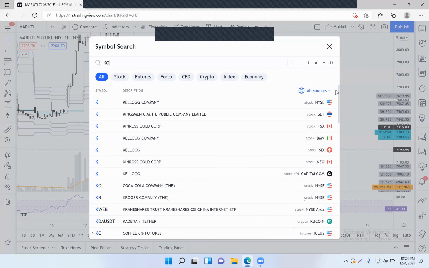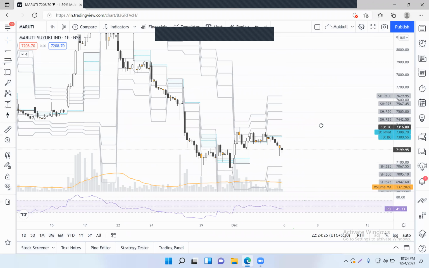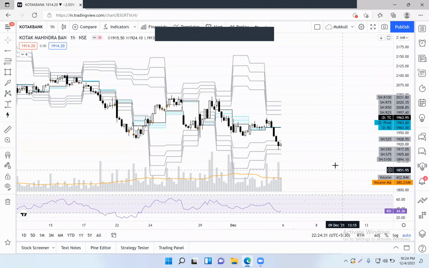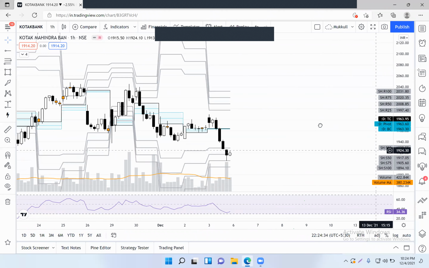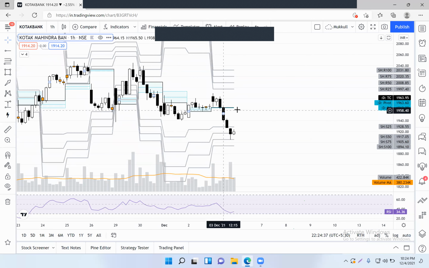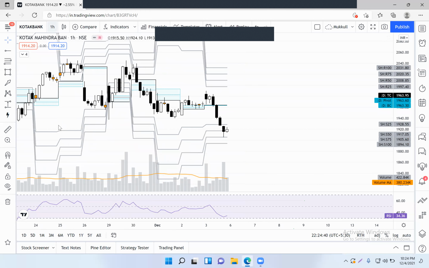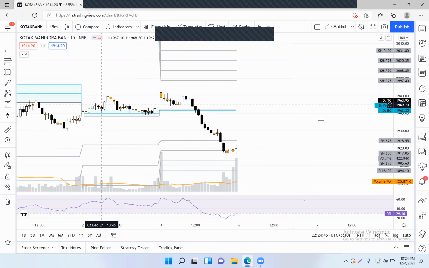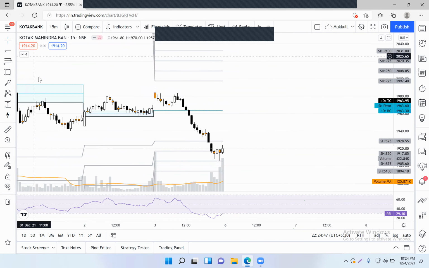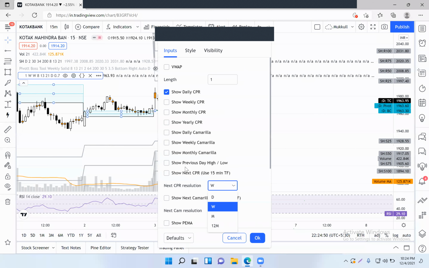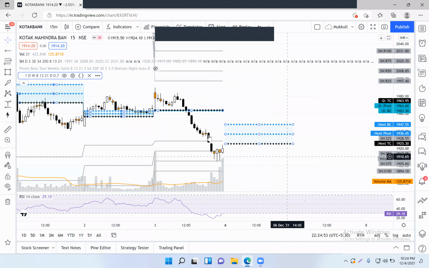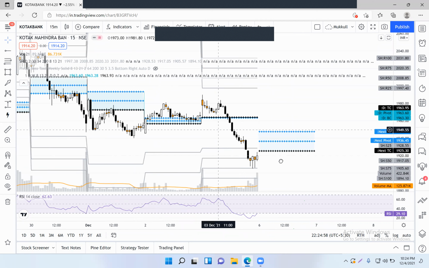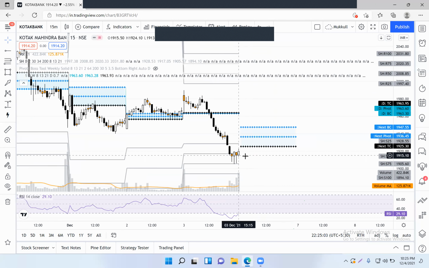Kotak had a fall, I guess, in the previous session. Yes, had a fall, beautiful. Let's see if Kotak is giving us some entry or not. 1, 2, almost overlapping. Let me check this. This is what I was talking about, developing CPR, right? So see, इसका developing CPR इधर है, okay? So this is 1, 2, 3, almost perfect, ठीक है? और multiple dojis, so we might reverse from here.